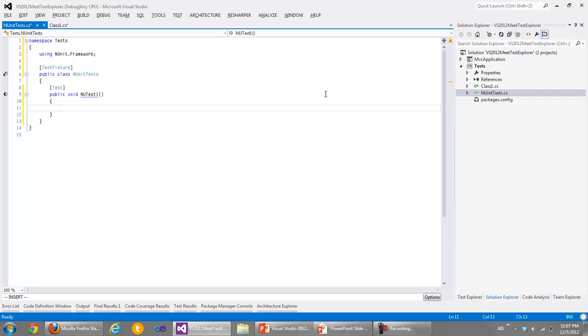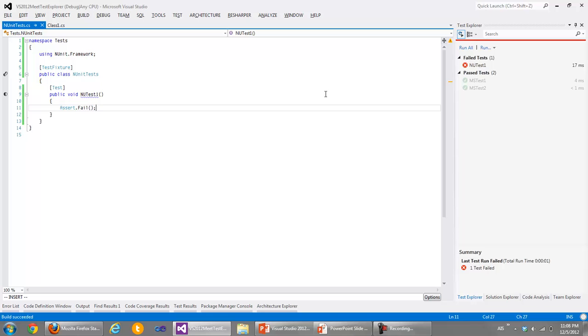Remember, we have our tests set to run on build. I'm going to make this fail just so it pops out a little bit. Fail. We'll build. And look, it opened up Test Explorer and ran it. I didn't run that. I didn't open that window. We'll delete that line, build it again, and it's passing. So this is a really good feedback loop. Get in the habit of not just saving your files, but actually building. Control Shift B is your friend.